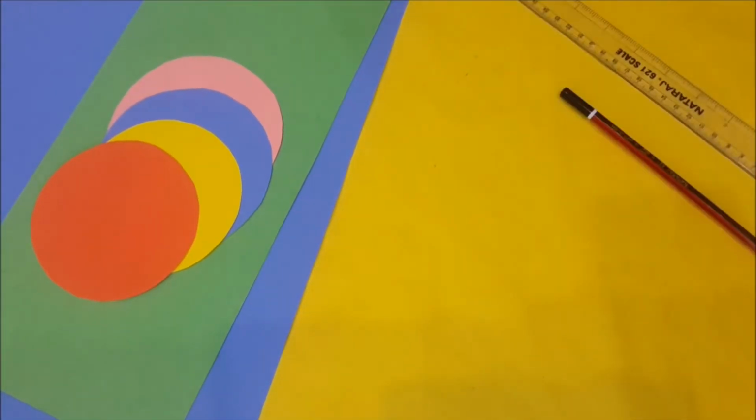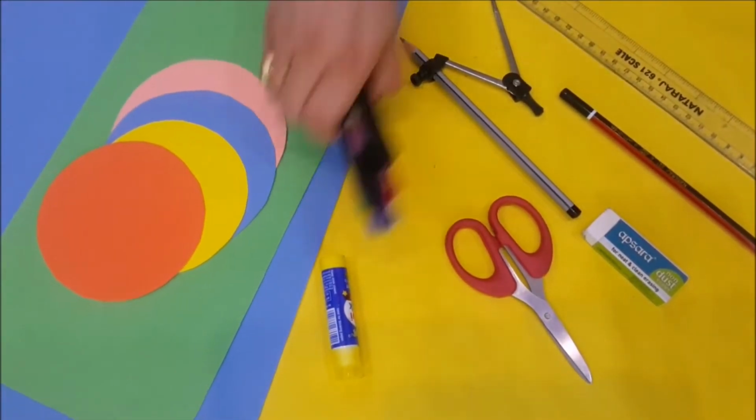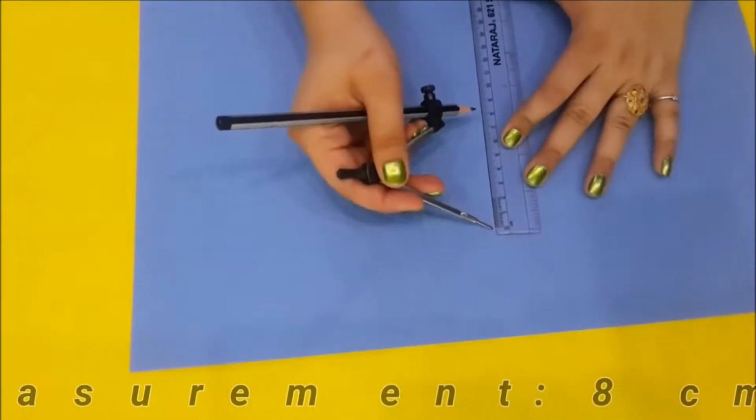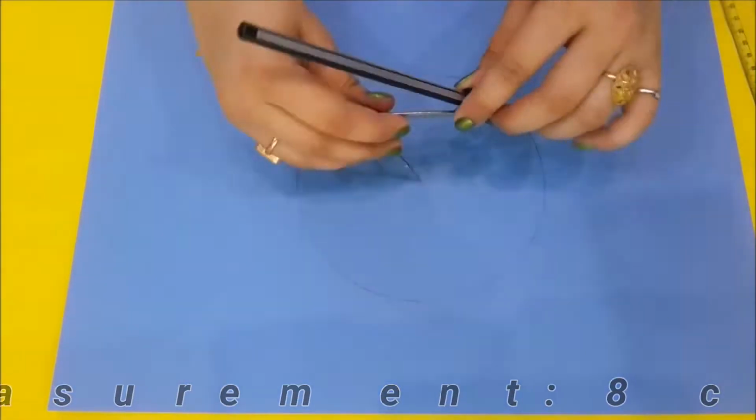Pastel sheets, some round in shape, scale, pencil, eraser, scissor, paper glue, marker and compass. So these are the things that we'll be needing in our DIY. Now we'll take a pastel sheet, a scale and a compass. We'll take a measurement of 8 cm with the compass and draw a circle.